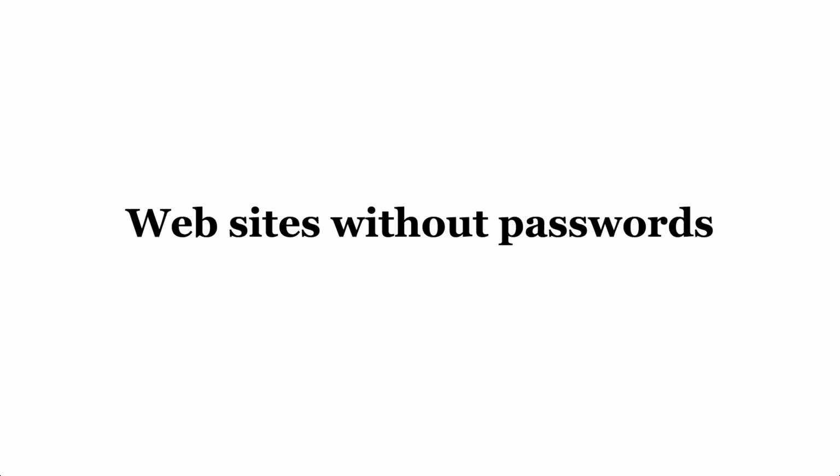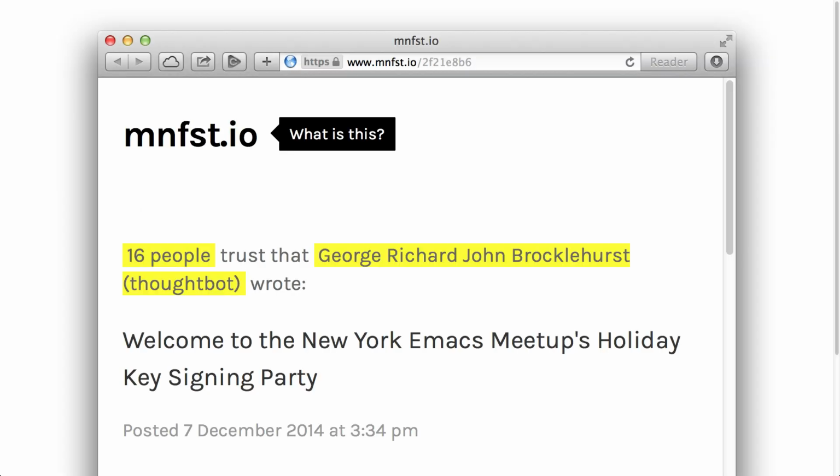So what the website I'm about to show you does instead is it says, okay, never send any identifiable information like that could be used to impersonate you over the wire. Instead, just sign your content locally on your own computer using your own key, and then send the signed content to the website. And from that, they will figure out your identity. They will group all your posts under a profile for you. The website I'm talking about is called Manifesto.